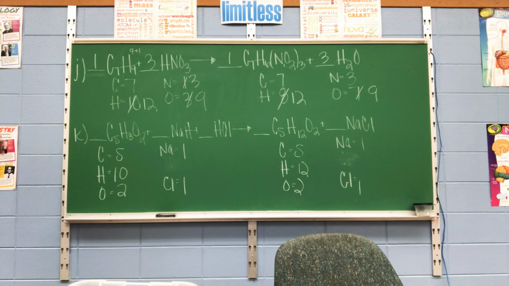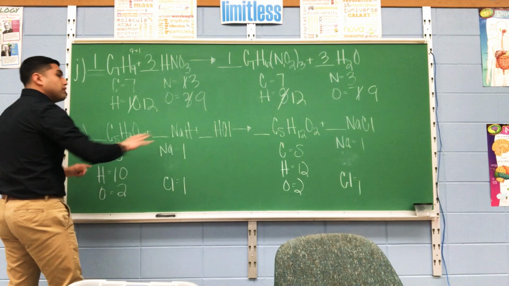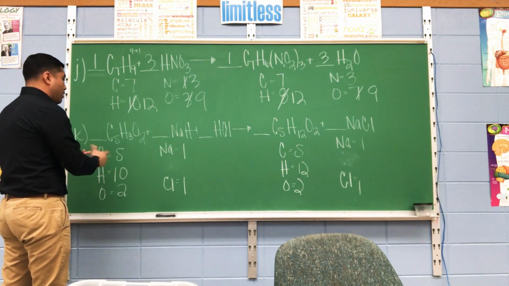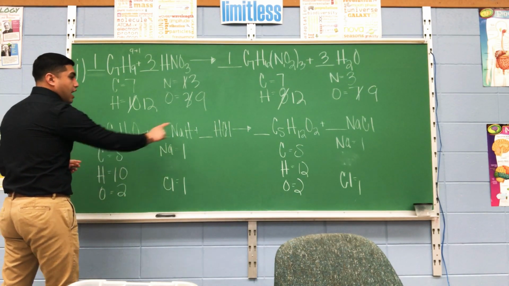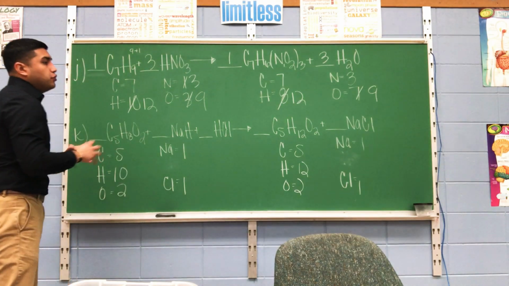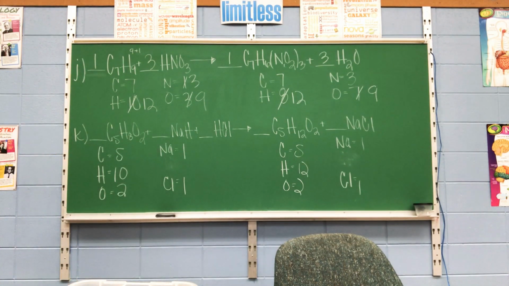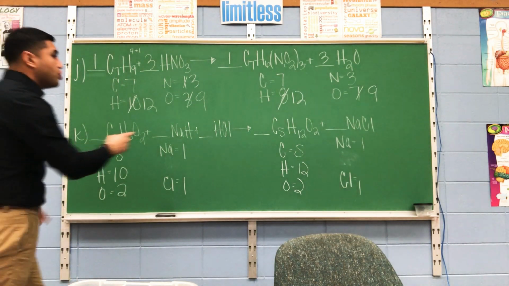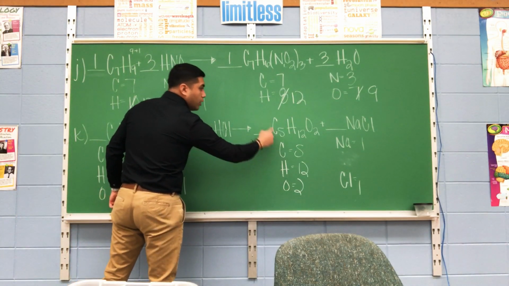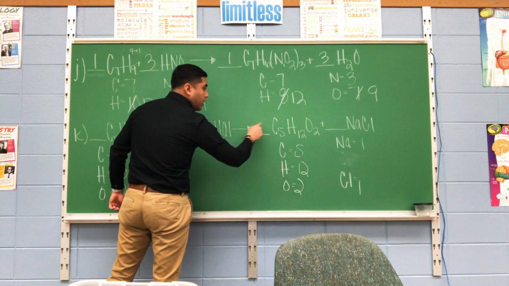The only one that is not already balanced is your H's. Notice how everything else is balanced out. I have 10 on this side, I have 12 on that side. You step back and think, which one do I need to change? First and foremost, you know that 12, there's only a 12 right there and a blank right there.